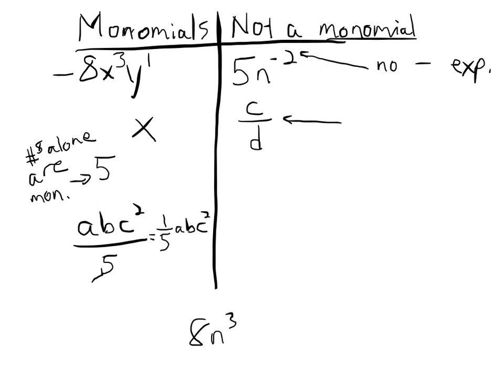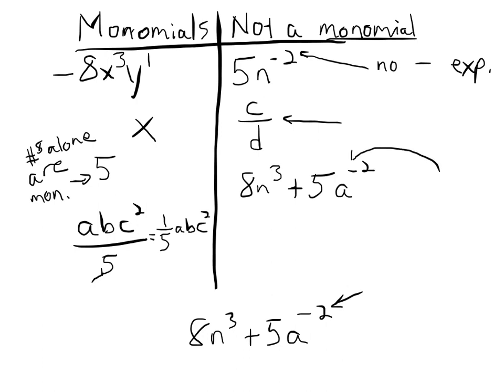Okay, let's just do 2 more quick ones. 8 to the third plus 5a to the negative 2. Okay, what are your thoughts on this one? Well, you should be saying right now, negative exponent cannot be. So add this to the not a monomial column. That's 5a to the negative 2. And again, if it were me, I would put a note that says something about no negative exponents. Again, if you have any questions on these, make sure you write a question mark, write out what your question is. That way when you get to class, you can ask right away.